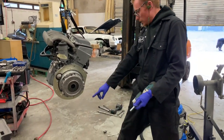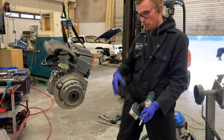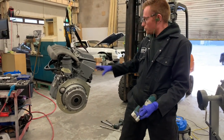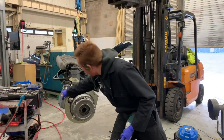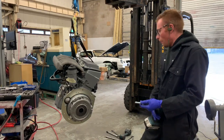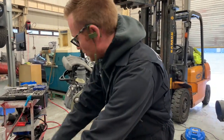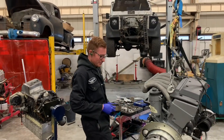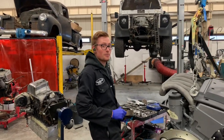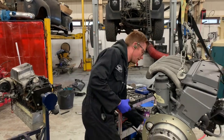Once you've got that, then you use the rest of the bolts supplied in the kit. There's like a little bag. They all go in, and then put the whole unit in as one, because you've already got your mounts on. Oh, you should already have your mounts on. Looks like I forgot to put this one on. See, that's how easily it can be done. That's why I'm making a video for you guys.